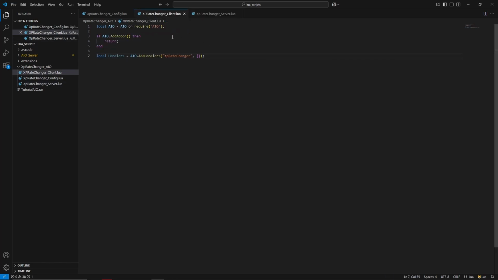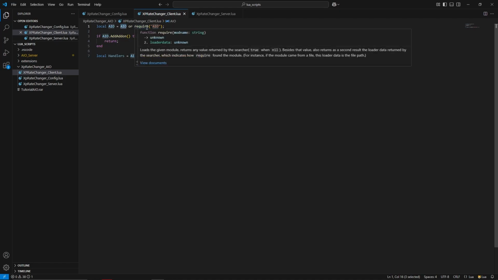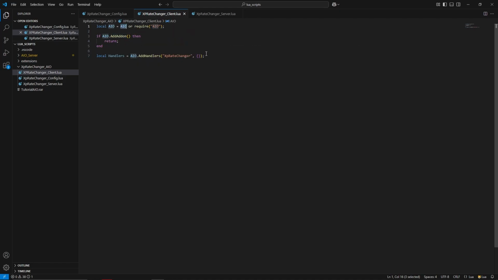But you cannot do that here in this add handlers, because we first need to make sure that AIO has received the config table. This runs before AIO gets any data from the server, so you need to write it here manually first. But after that, you can use it when you call functions and such.